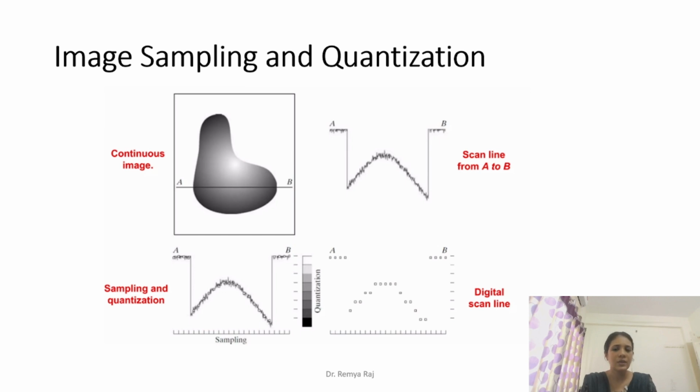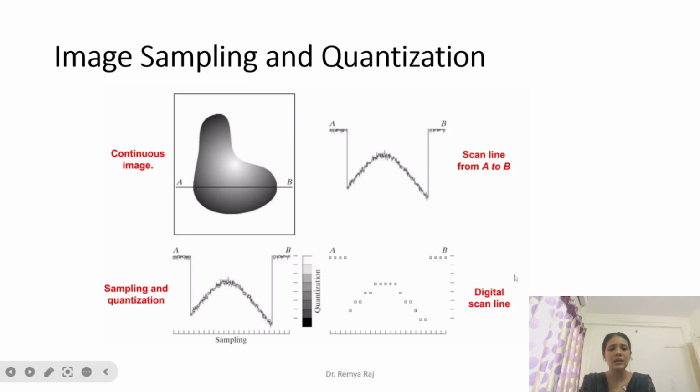You have to take an image and scan a line AB in that image. Now you have to plot that in a one-dimensional scene. Next you have to plot the equally spaced locations in the bottom part, the x-axis. Now you plot each x-axis coordinate with the help of the figure, and next in the quantization, you digitize the intensity with 8 different intensity levels, and finally you get a digital image.